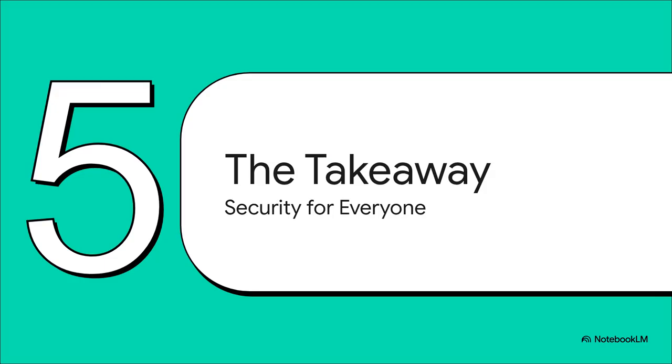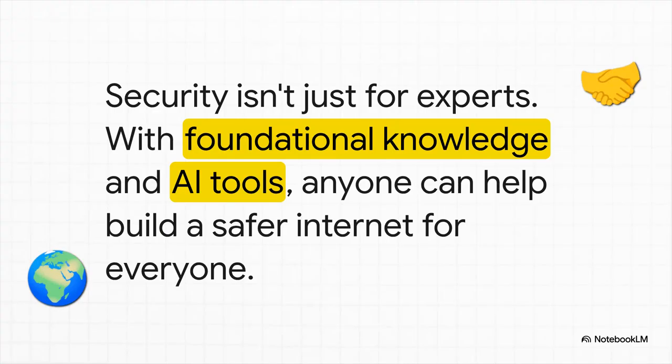So, what have we learned from all this? What's the big takeaway from our investigation? Well, we took a seemingly harmless little app, we exposed all its dangerous secrets, and then we rebuilt it into something actually secure. And we saw how AI can help us do all of that way faster than ever before. And really, here's the most important takeaway. Understanding the basics of digital security is no longer just for the experts. By knowing just a few foundational concepts, like why passwords have to be hashed, and by using these powerful new AI tools, anyone, and I mean anyone, has the power to ask the right questions and help build a safer internet for all of us.